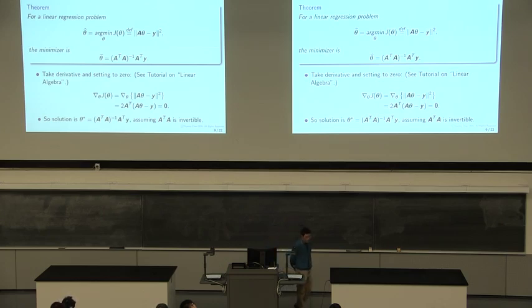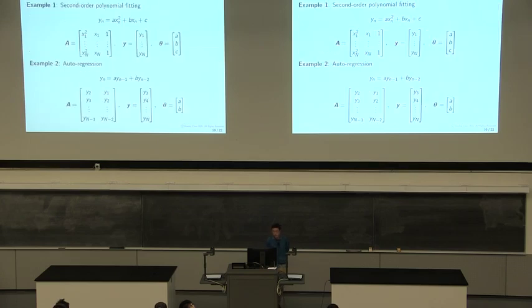If you are not familiar with the gradient, you're welcome to take a look at the linear algebra tutorial. In the last section of that tutorial, you will find a few examples on taking gradients of vectors. That would be very useful. In this course, we will normally deal with loss functions with square terms, so make sure that you understand how to take the gradient of a square function. So this is the solution, assuming that A transpose A is invertible. Let me give you some quick examples.